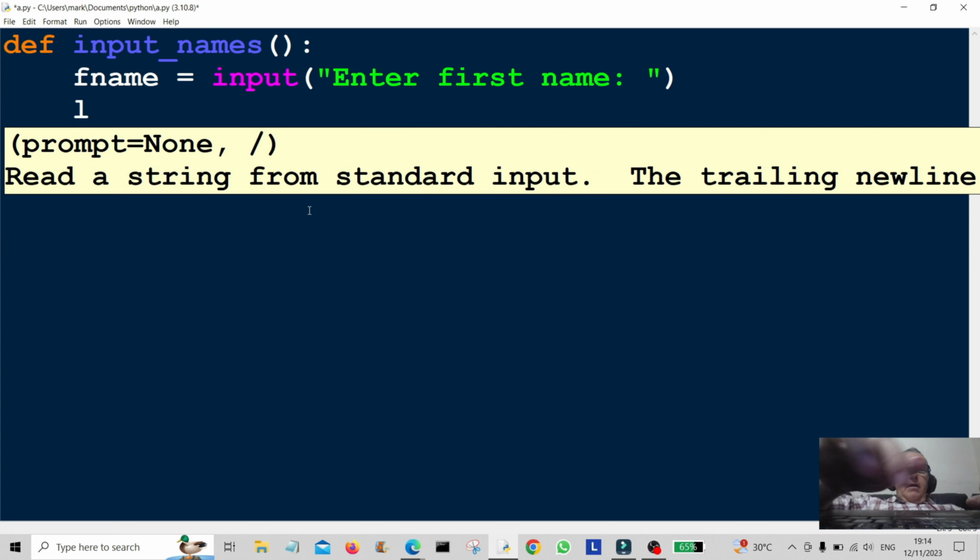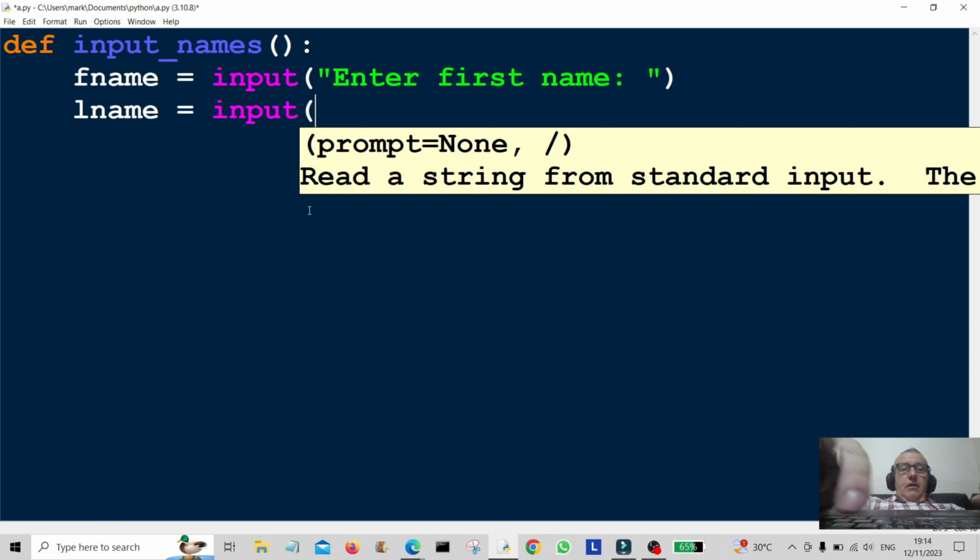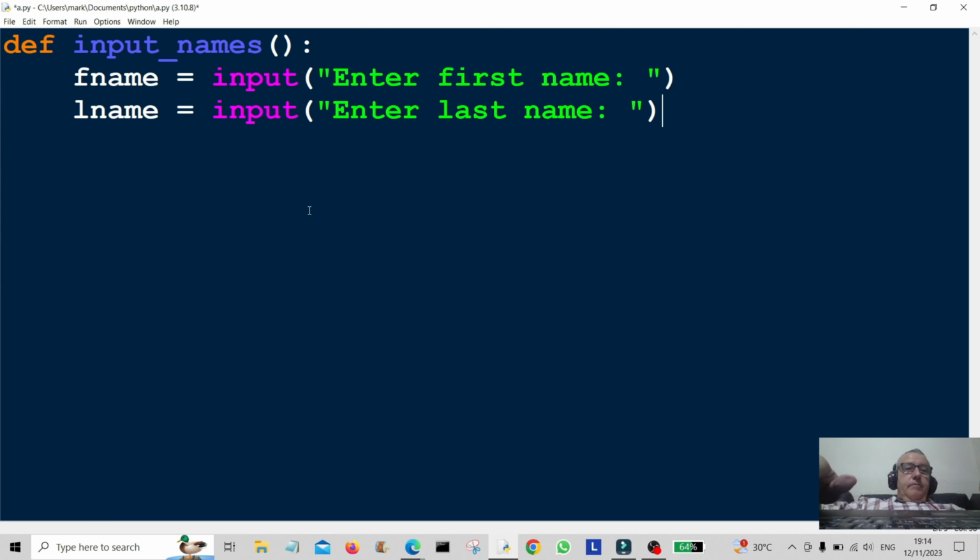Okay, so L name is equal to input. We'll assign that to input, and that's going to be enter last name. Okay, now we're going to do the return, and we're going to do an F string format string.